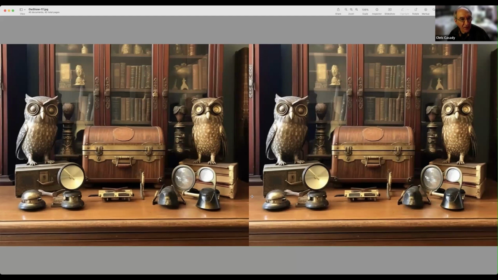I love the glass case in the back there. It's brass locks. I think there's some scrimshaw on the shelves in the back there. There's things in the foreground, they aren't even things. They look like things until you start looking at them, and then they're not anything. But they sure look convincing.